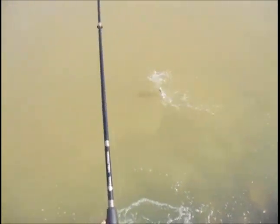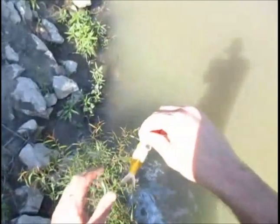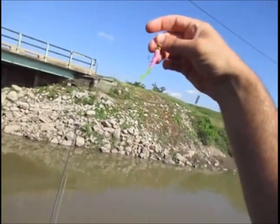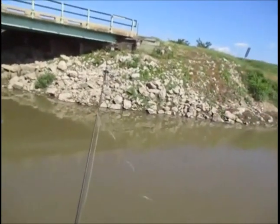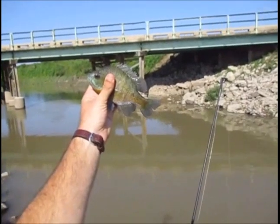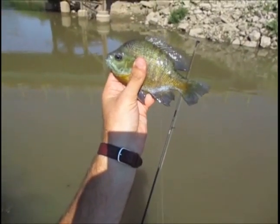Got it. Not bad. Big bluegill. Decent size. Hand size. All right folks, I got my first fish of the day. It's a hand-sized bluegill. Caught him on a Kalin's pink and chartreuse 2-inch grub with a 1/16th ounce chartreuse and black jig head, on 8-pound line. Right below a gutter that comes in spitting off clear water into the muddy water. Not a bad little guy. Almost edible but not quite.